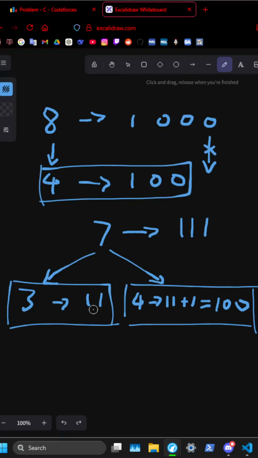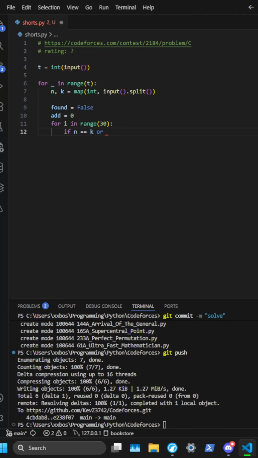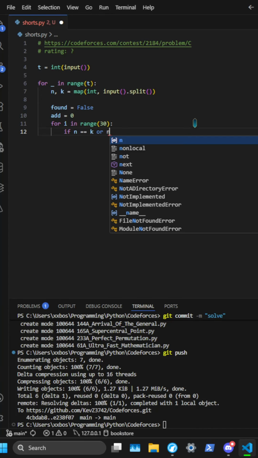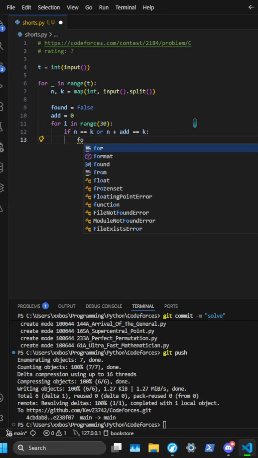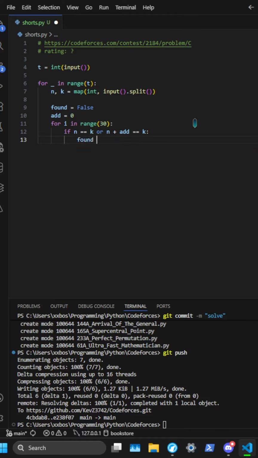We add 1 to 11, which is 100, the binary of 4. So, or n plus add equals k. And if it is, then we found our number. Set found to true, print i, and then break.